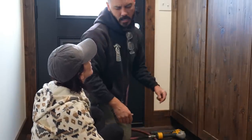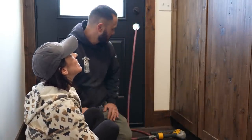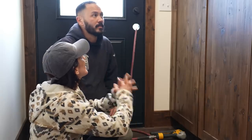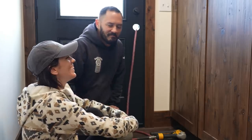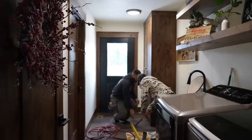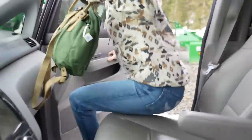There it is, donezo. Looks good. Does look good. Happy with it. It's nice to have everything finished off. Well, except for the hole in the wall. Except for the hole. We'll get that plugged, don't worry about that little hole. Time to go shopping. Yes, let's go take care of that.